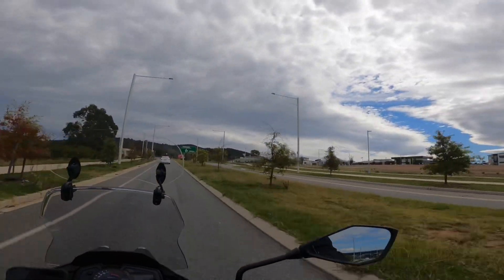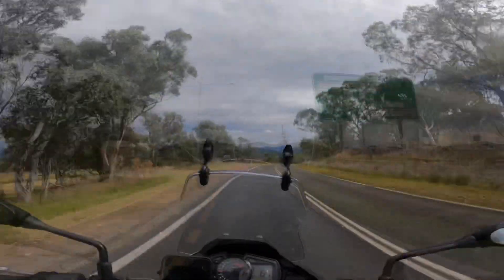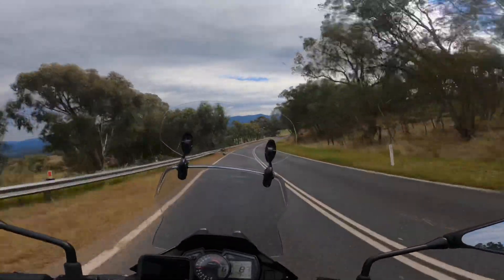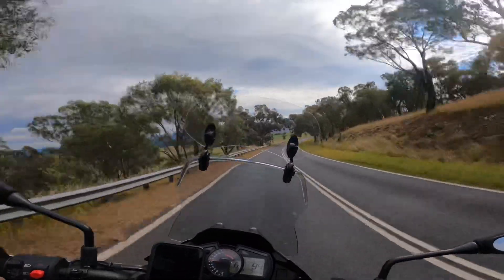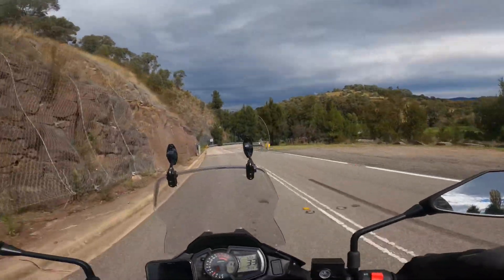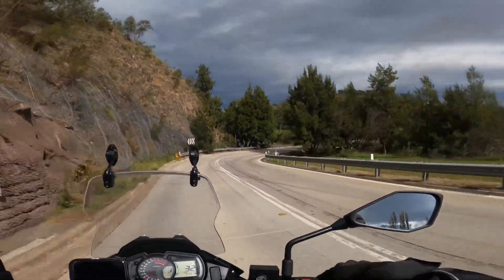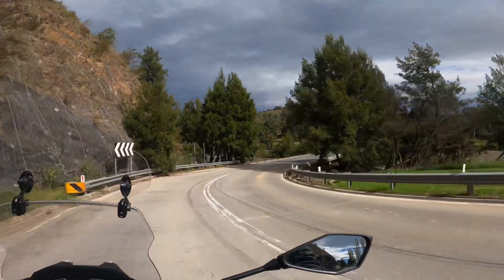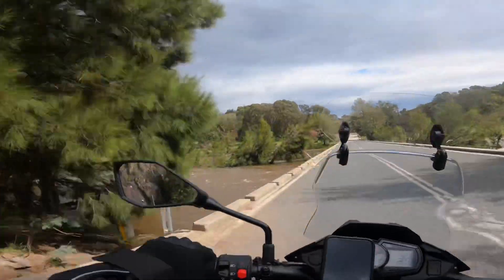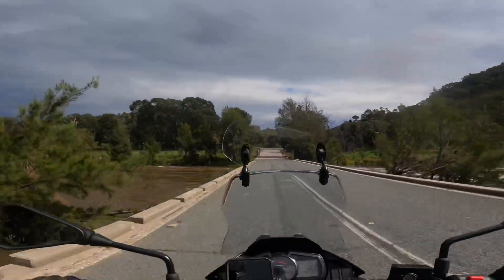Hopefully we don't get stuck in rain but the weather looks okay. This is beautiful out here. Starting out on Uriara Road and it's starting to open up into the mountains. Just coming down to Uriara Crossing — never been down here before. Looks like the river is running nicely but not flooding, that's what we like to see. Pretty nice, plenty of water there at the moment.